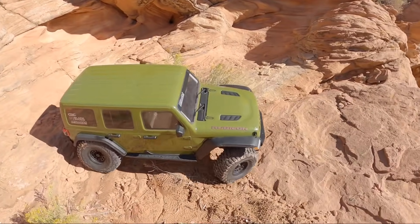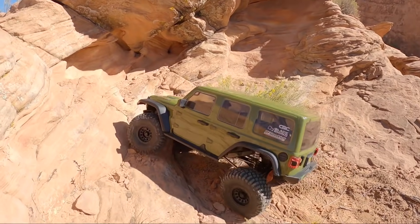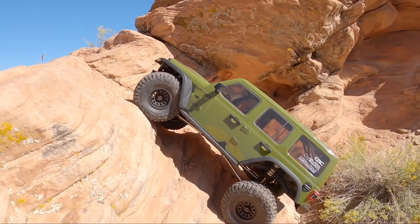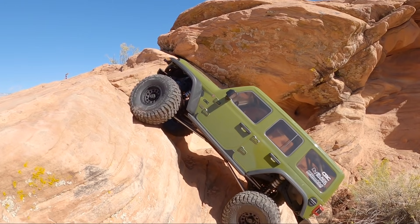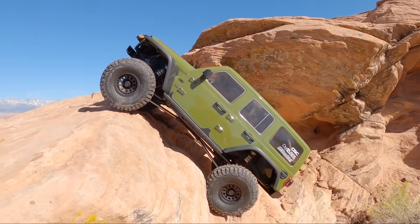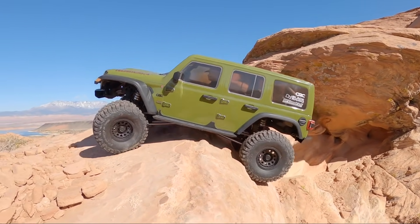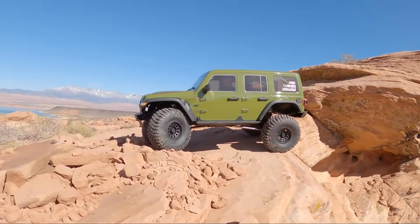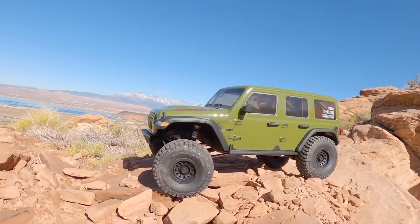Nice — she pulled out, well done Rubicon. Let's see if we can get it to come back up that obstacle we just drove down — this is very steep with some off-camber ledge stuff along the way. Got to pick our line carefully. We're going to get the hook and it should pull itself up. That's a big cool obstacle for this thing — if that were a real Jeep that's a gnarly obstacle. So far I'm really liking this thing, it absolutely wheels for sure.